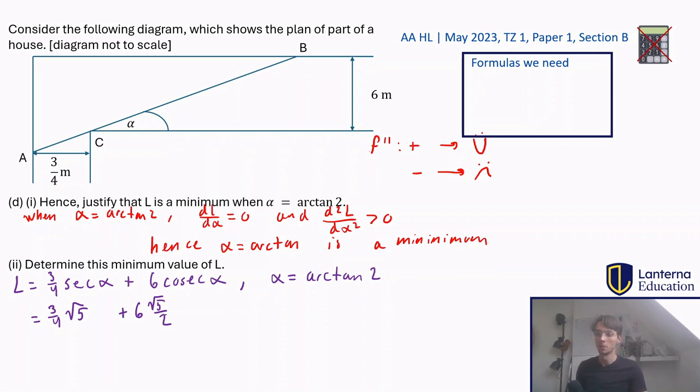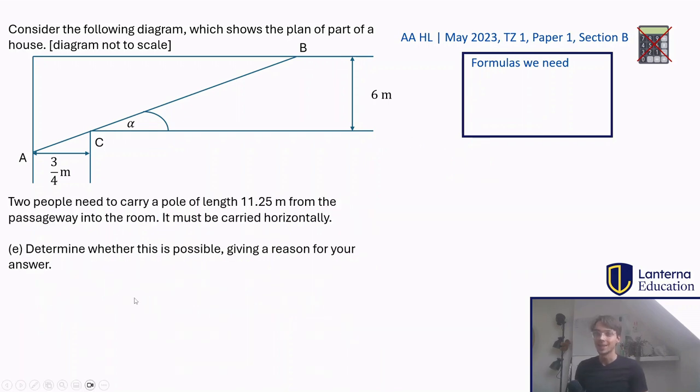And then we get to do some lovely simplification here. So that would be 3 over 4, let's put that together, 3 over 4 root 5, plus 3 root 5, I can write that as 12 over 4 root 5, and then I get that to be 15, oh that was a 3, it should be a 5, 15 root 5 over 4. Okay, lovely. Let's take a look at the last exercise then.